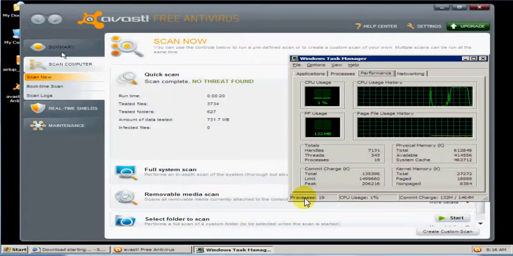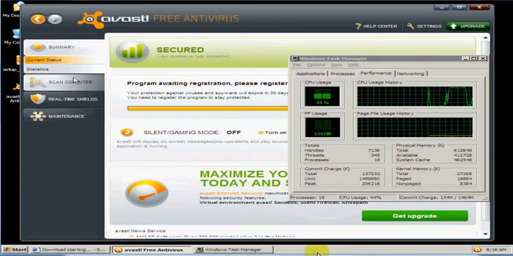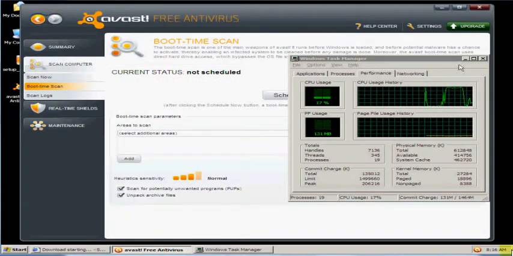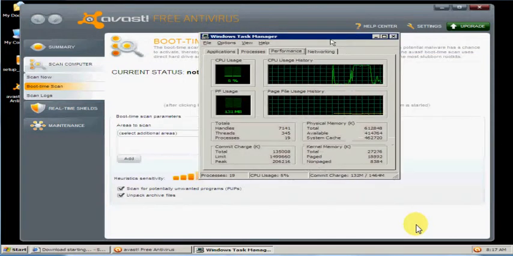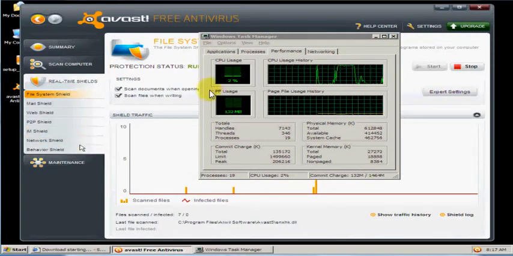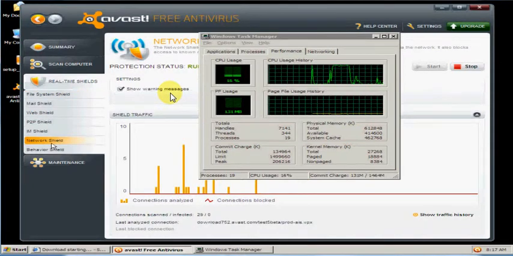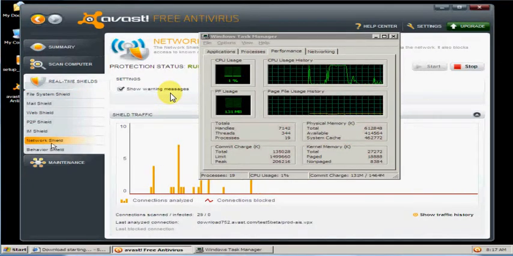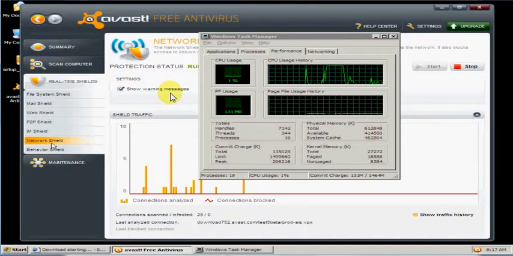Okay, so some other features I want to show you about is a boot time scan. This is for when you're trying to get rid of something extremely nasty and you want to get rid of it before it shows up. Most antiviruses have boot time scans, but Avast, it's right there, it's easy to get to, it's easy to control. So real-time shields, behavior shield, kind of useful. Network shield, I almost imagine this as like a firewall. When you're downloading files, it prevents you from downloading harmful files. So it's half firewall, half not.